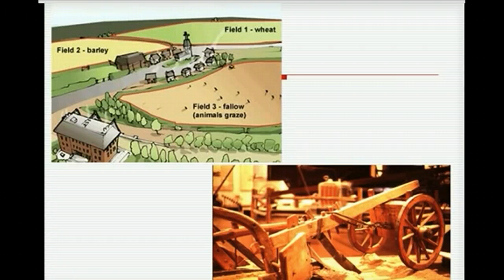So kind of backing up a little bit so we can do a comparison. The open field system that I was talking about that was predominant is a medieval system. This is that practice of common lands, so lands available to everyone were open, no fences, because if you had this plow like down in the corner of this slide, you wouldn't want to have to stop the animal to turn at a fence. So open land and strips of land for agriculture had no division by fences or hedges. They were farmed as a community.